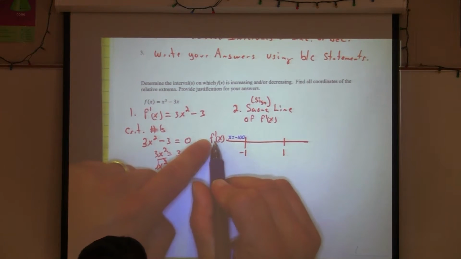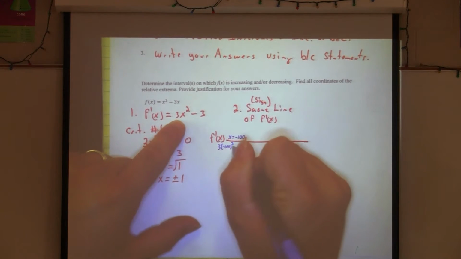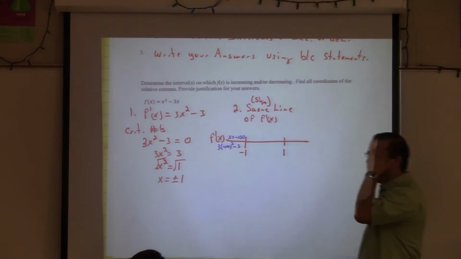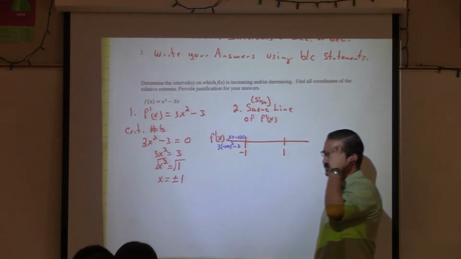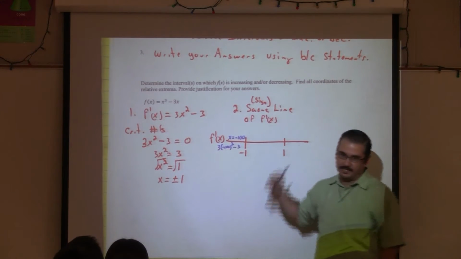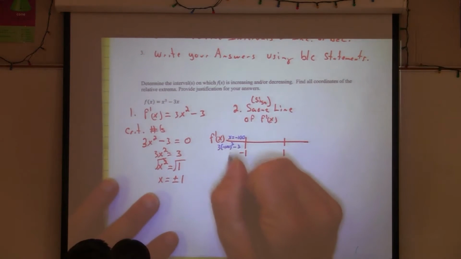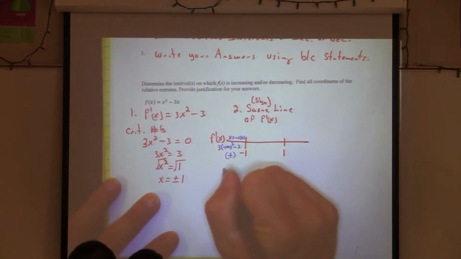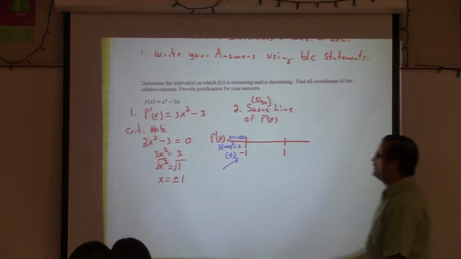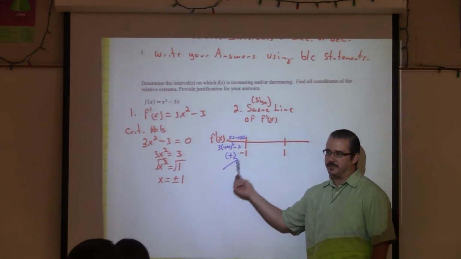The derivative. Okay, so we're going to say 3 times -100 squared minus 3. Eventually you'll be able to do that check in your head, because all we care about is the what? The sign. Okay, that's why it's a sign line. So what would the sign of this answer be? Positive, okay? And what you're going to draw is a little line going up, because if the derivative is positive, the function is what? Increasing, it's going up.